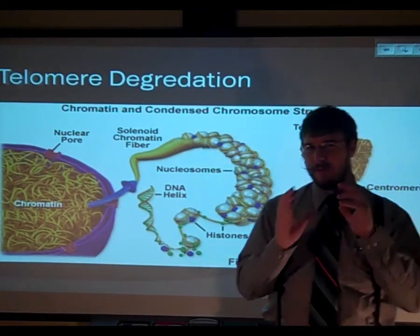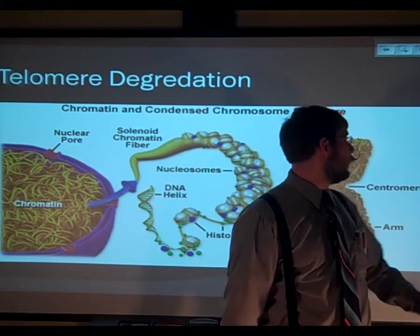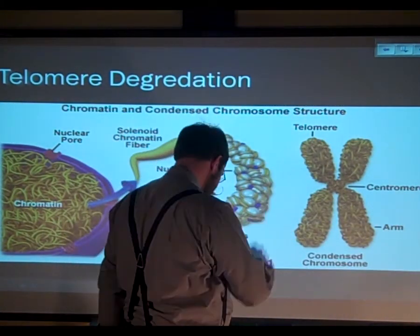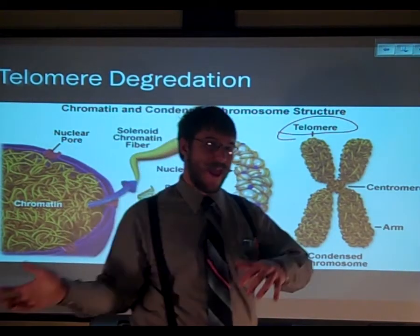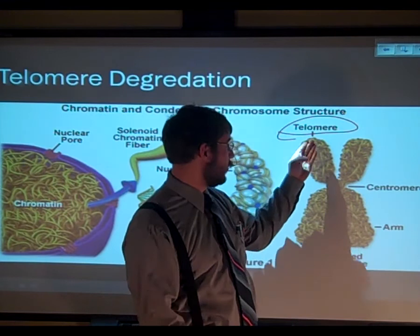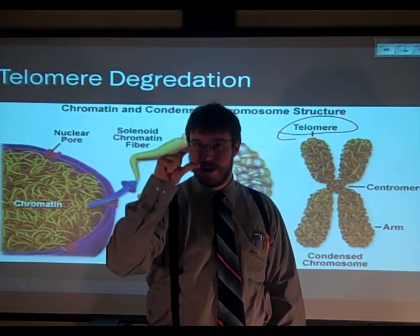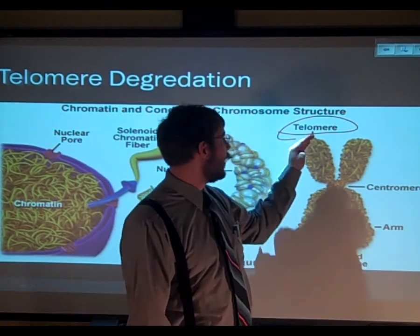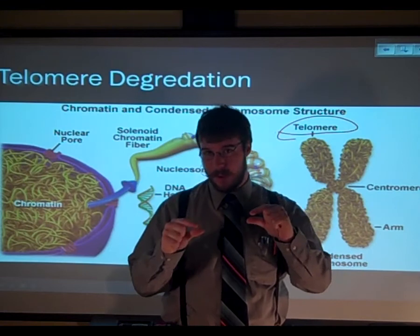What's interesting is every time the DNA replicates, scientists actually think this is one of the reasons that we age and get older. We looked at the shape of those chromosomes, and you may notice this part called the telomere — that's the section at the end of the DNA, on the tips of all four arms of the chromatids and chromosomes. Every time the DNA goes through replication, a little chunk of that gets lost. You can notice on the previous slide that there are these gaps, and those gaps have to get overwritten, always ending up shortening the telomeres just a little bit.